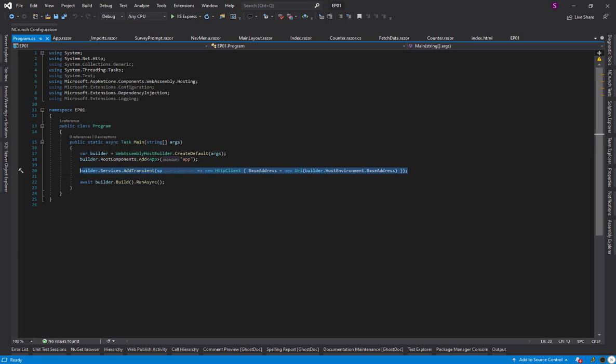You see, it already makes the HttpClient here in our main program, so this will provide dependency injection for all pages. You can call it in any page or any component. This HttpClient is there because if you want to call any API, a C# API, a Node.js API, any API, you can call it with HttpClient. We will talk about this later in detail.